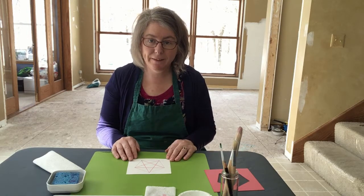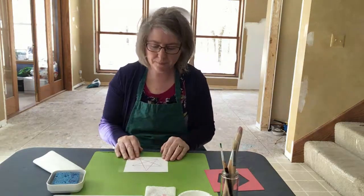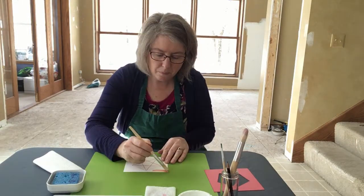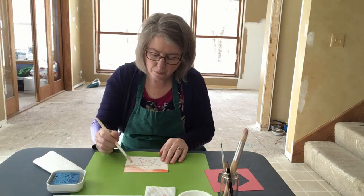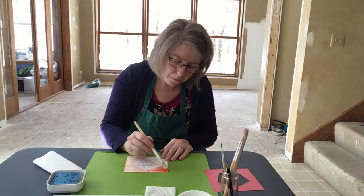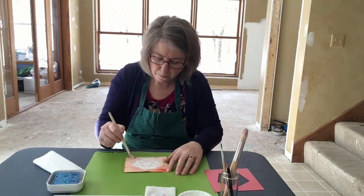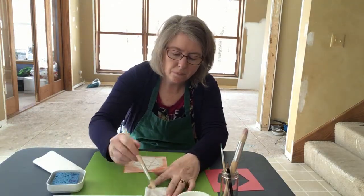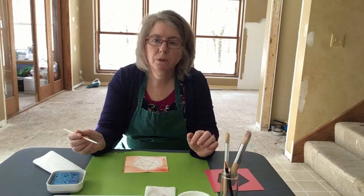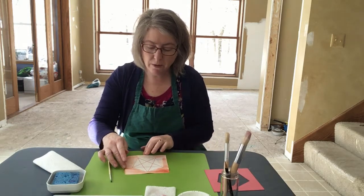I divided my metal inset up into more than 4 sections. Now inside my shape, I'm going to explore different brush strokes. That outside, I was exploring a broad brush stroke.